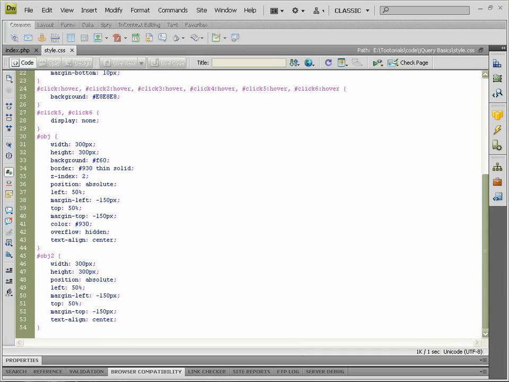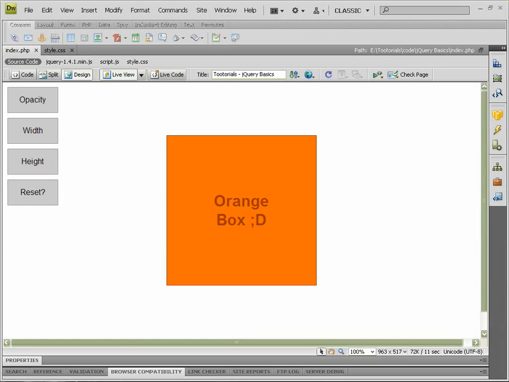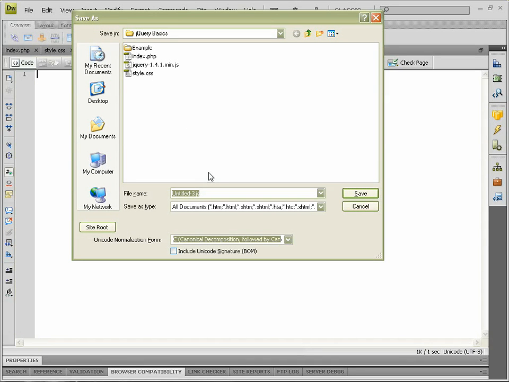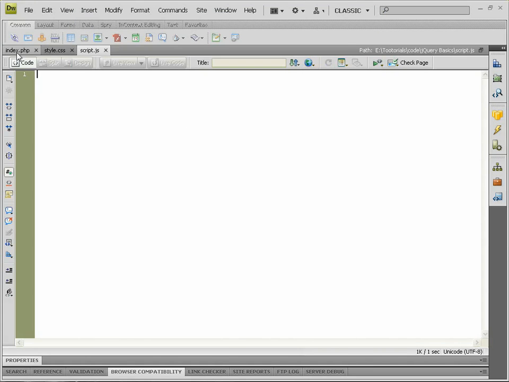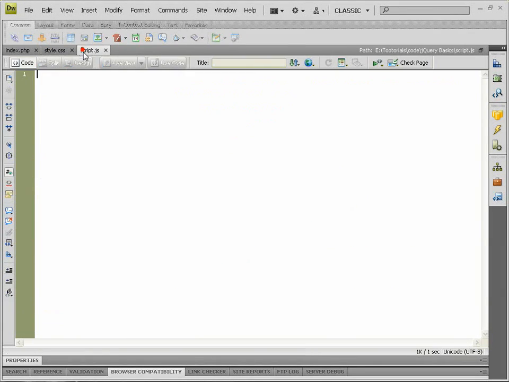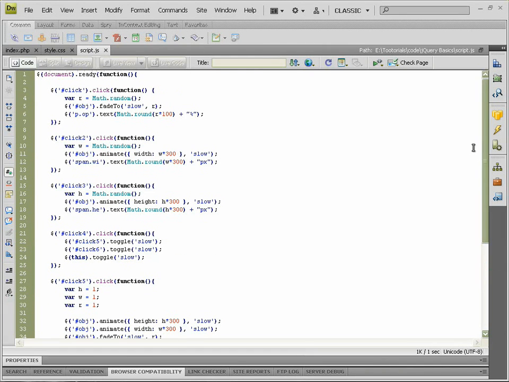Now we get to the main work, which is of course the jQuery. Now what I think the best idea here is for me to copy and paste all the work I've done already in, and then talk you through it. So we go create a new JavaScript file, and we shall call it script.js. So remember, that's what we called here, script.js. Okay, now if I just copy and paste everything in, and now let's talk you through it.